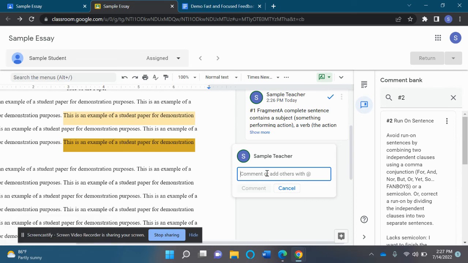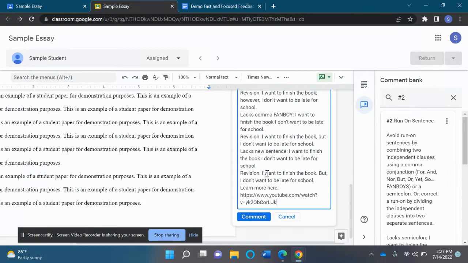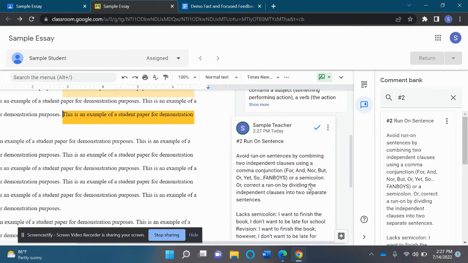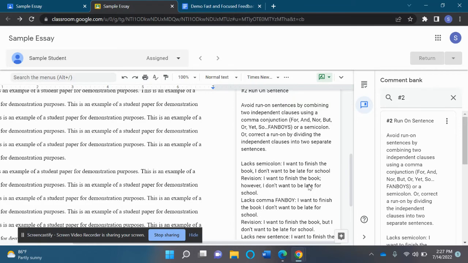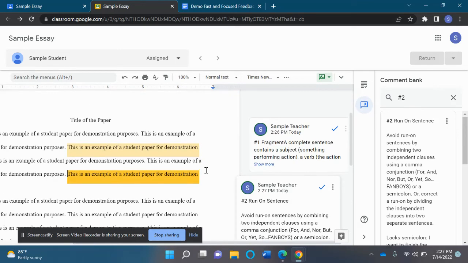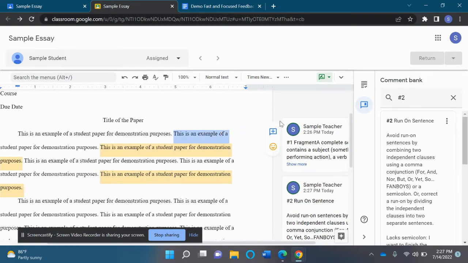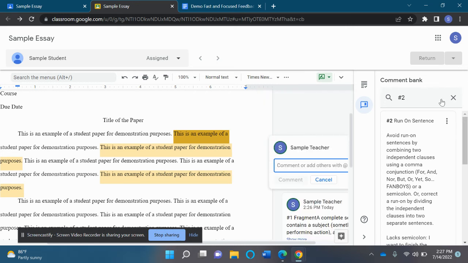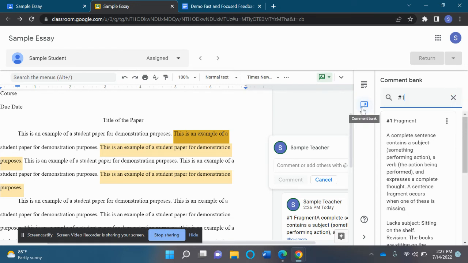From there, I can go back over to my comment box, paste it in, and you're going to notice that the formatting is preserved. So it comes up as these blocks of text. So still one big comment, but it's different blocks of text. So it might be a little bit easier for some students to read. So it's kind of up to you, whatever your personal preference is, but you have 2 different options. So again, that's either by highlighting the section of text that you want, going to add comment and putting the number in the field, or you can come on over to the search option in the comment bank and search for it over here and then paste it into your text box.